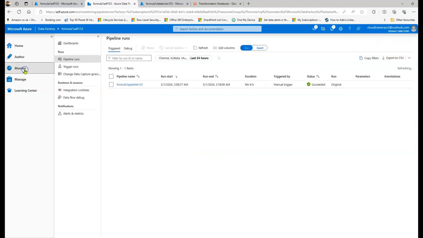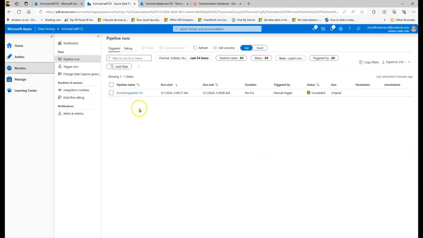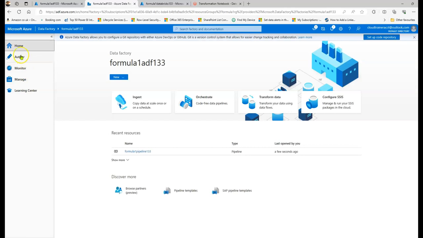You just need to go to monitor, and under this monitor it says that formula 1 pipeline 133 took 9 minutes 41 seconds to complete, and it's a success. Right, which means that my task has been successfully completed.